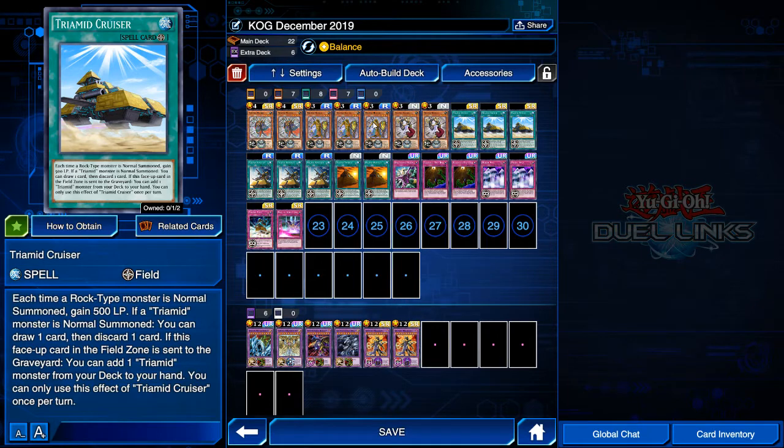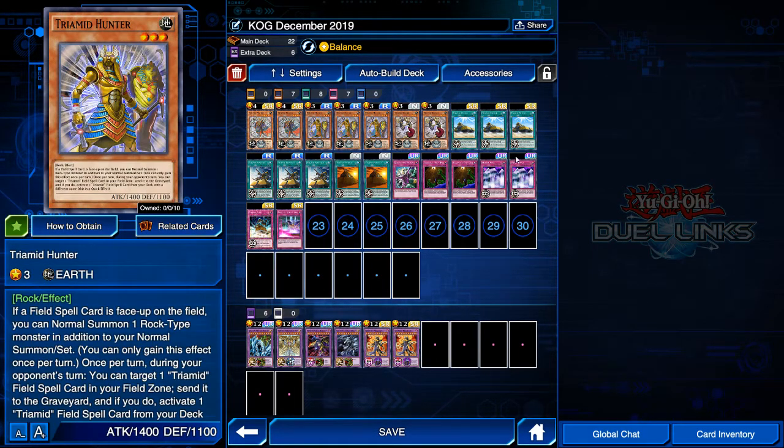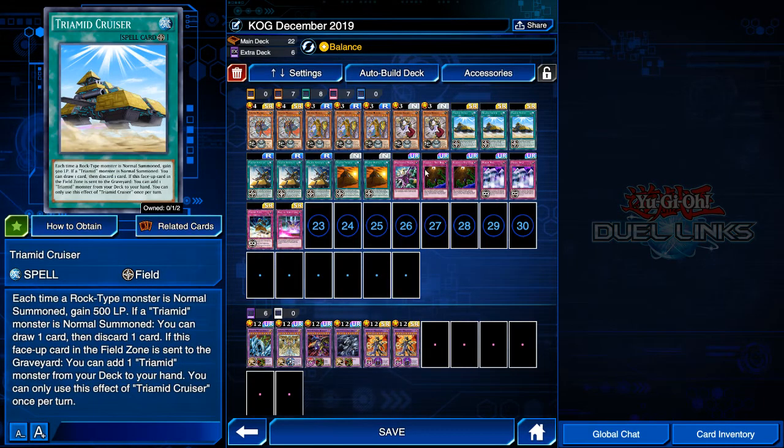We'll get into that. Another thing with your Triamid Cruiser is when it's sent from the field to the grave, you get to add a Triamid monster from your deck to your hand. So like I discussed before, all your Triamids swap out and allow you to get different field spells. So you send it with their effect, and you're going to be able to search another Triamid. Or you overlay another field spell on top of it.